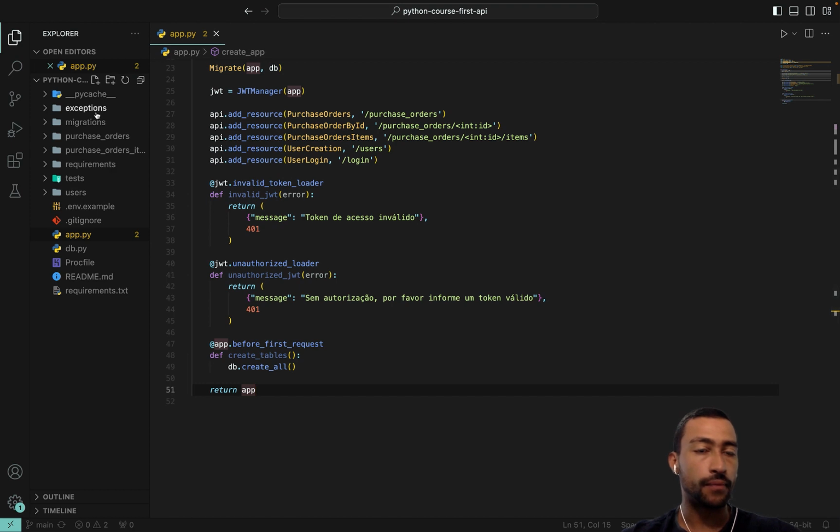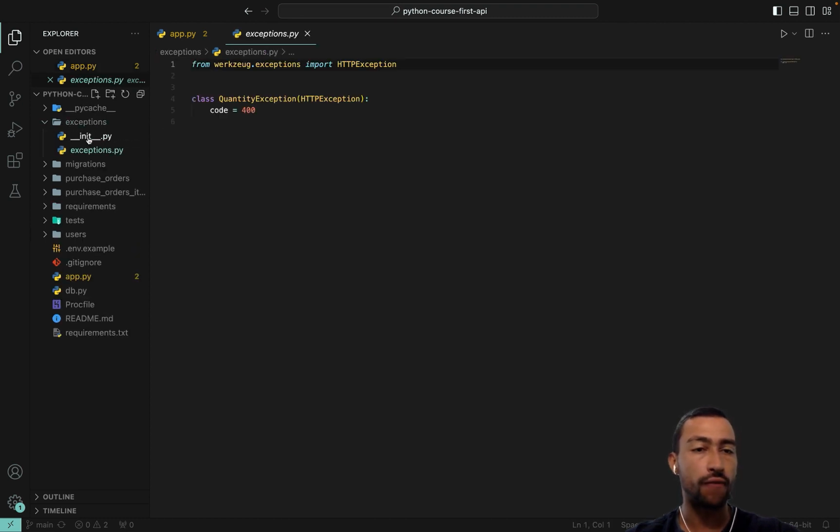And let's walk through the packages. I will start from top to bottom. So we have this exception package here, and over here I teach the students how they can configure custom error messages and how they can handle exceptions. We have a section that explains that, and this is just an example.